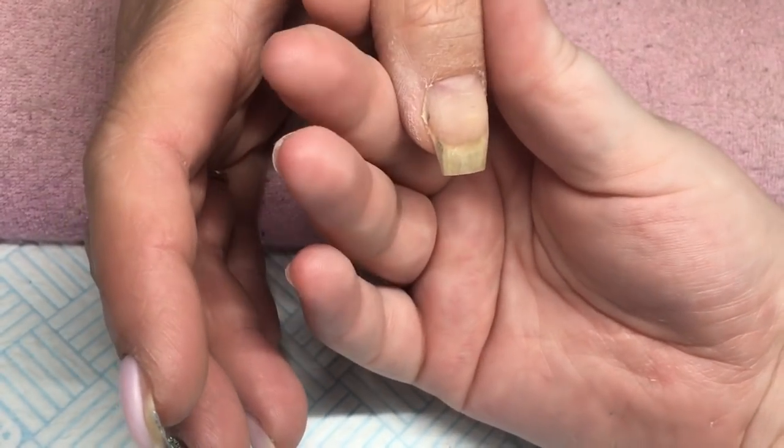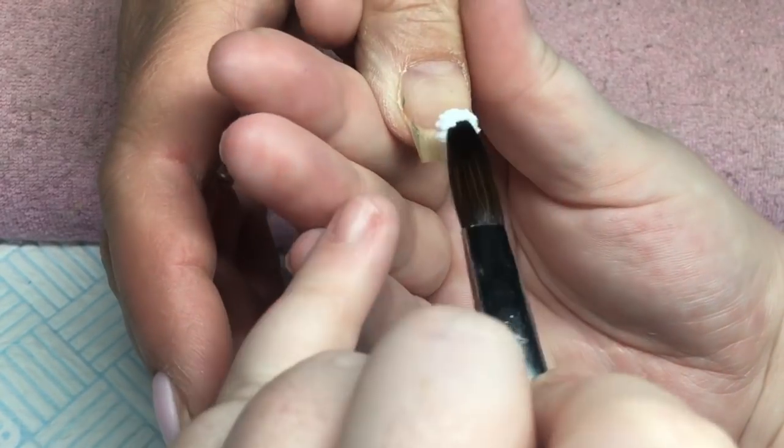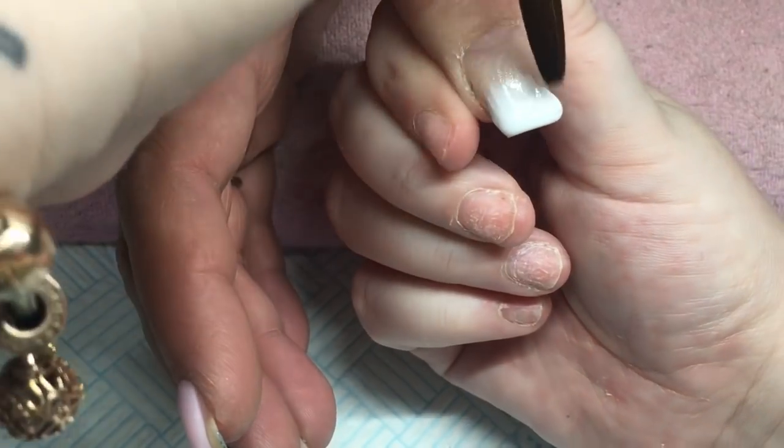Now I think this thumb is just an ombre. So yeah, coming in with that gorgeous snow white.